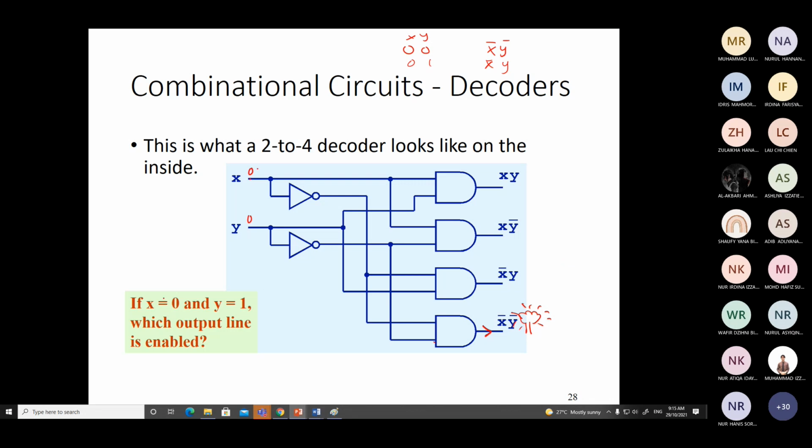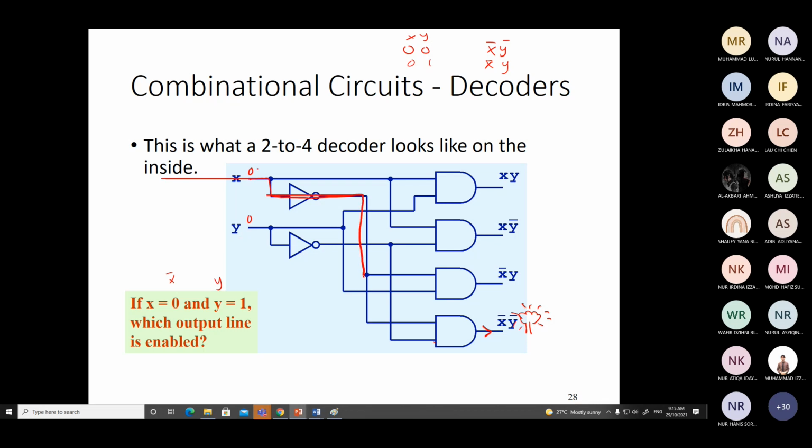In this case, if X is equal to 0 and Y is equal to 1, which output line is enabled? X0 will go through here.